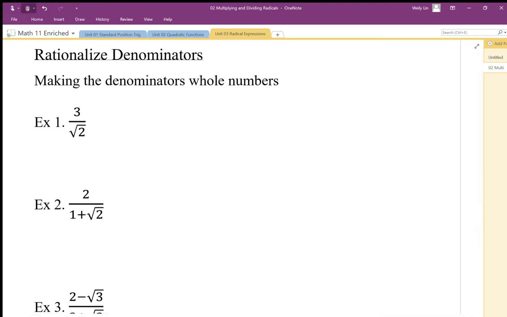So to do this, and at the same time get rid of that square root, we're going to multiply the denominator by root 2. In doing so, we're going to end up with the whole denominator of 2. Now, we need to balance this ratio with another root 2 on the top. So I'm multiplying the top and the bottom by the same amount.